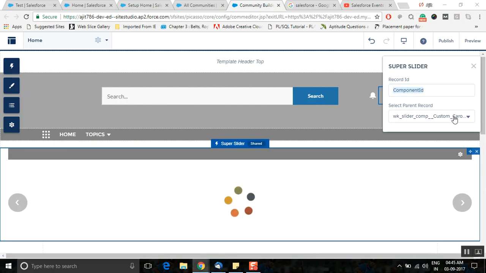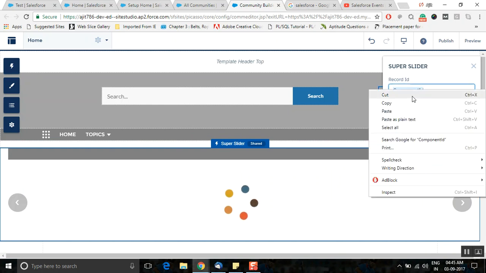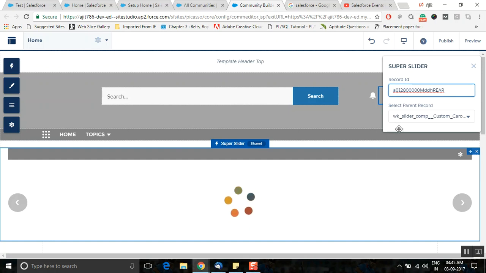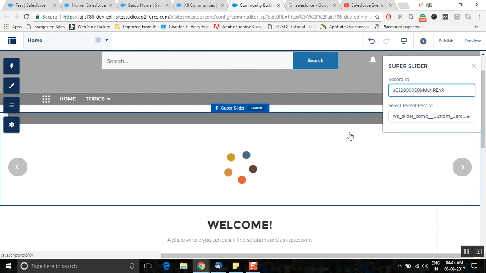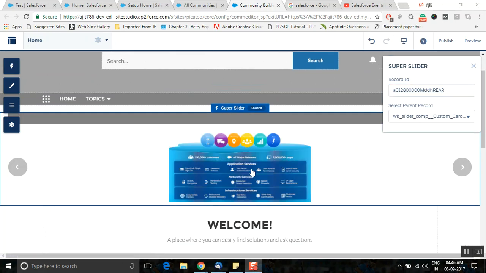You just need to select the parent record as we did in the home page, and you need to paste the record ID here. You can see those images appearing right here. Now just click on publish.